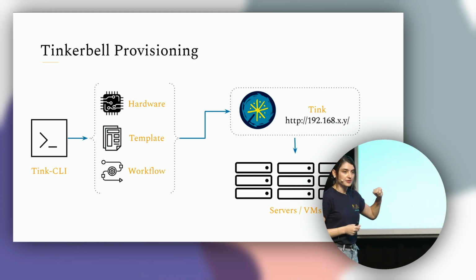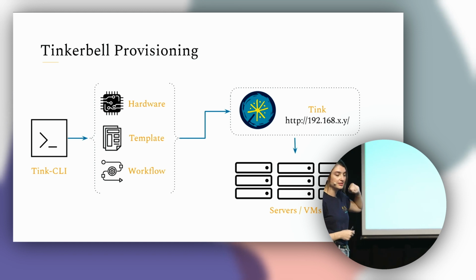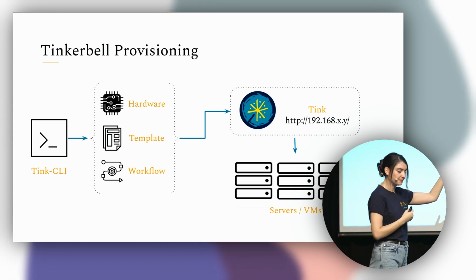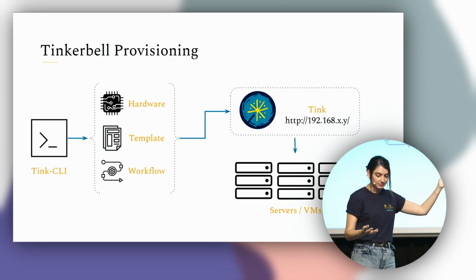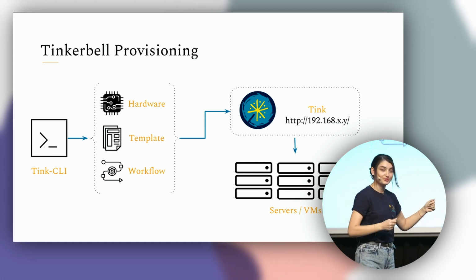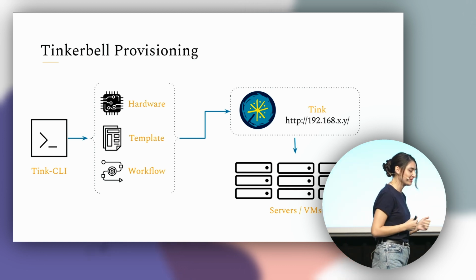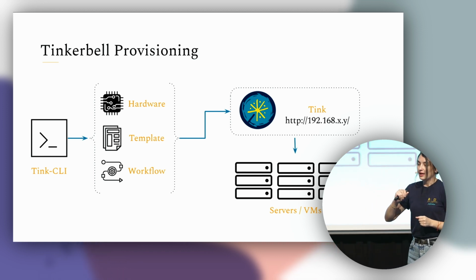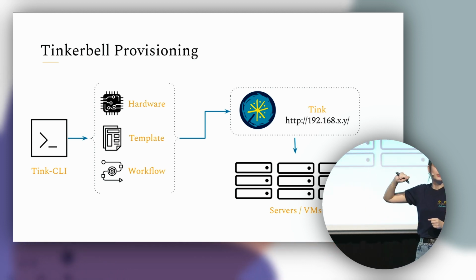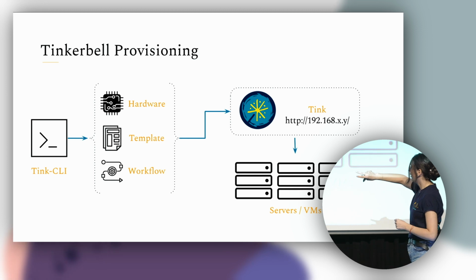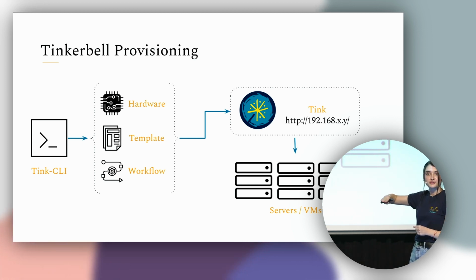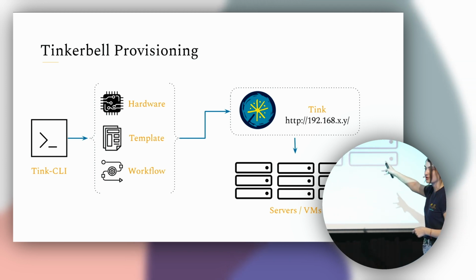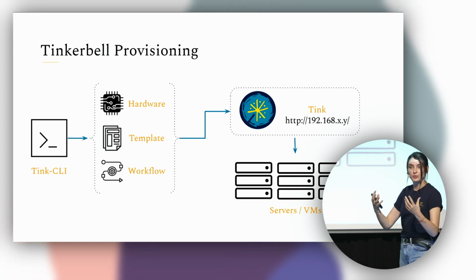Now, once we have all of this configuration, we'll need to talk with the Tink CLI. We'll use Tink CLI to send all of this configuration towards the Tink server. The Tink server can run on your local machine if you are doing a demo or trying to POC the project, or it can run anywhere within your environment. So what's going to happen, once you have your inventory, a bare metal hardware machine, is that the template runs all the actions on top of that bare metal machine. We have an operating system, all of the dependencies, and by the end, we should have a server or a VM in the state that we wanted it to be.